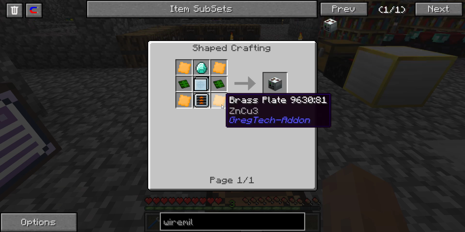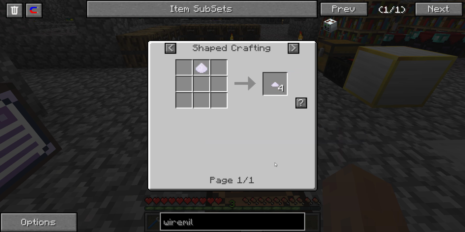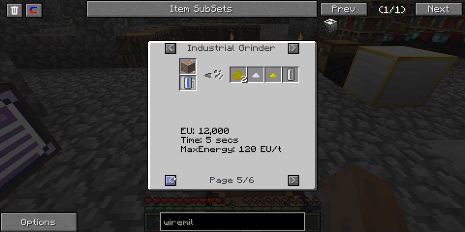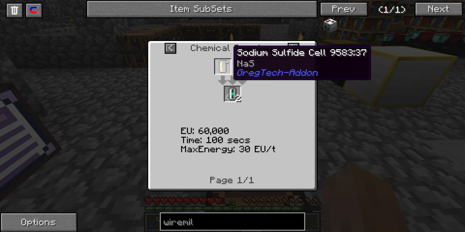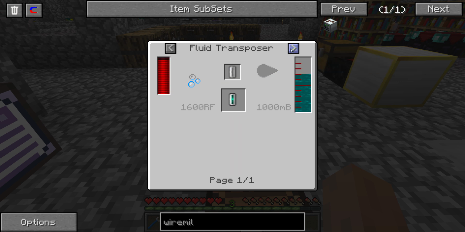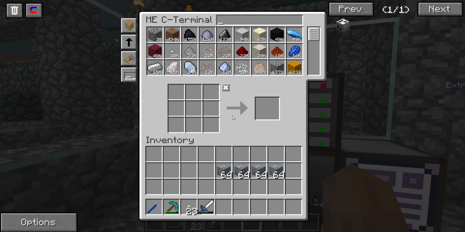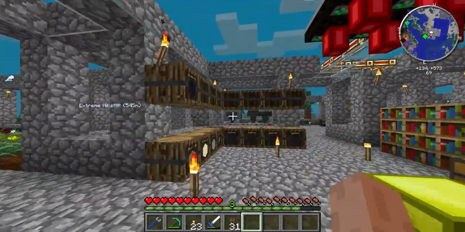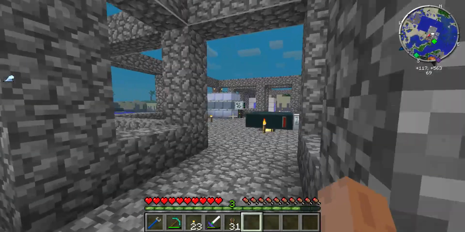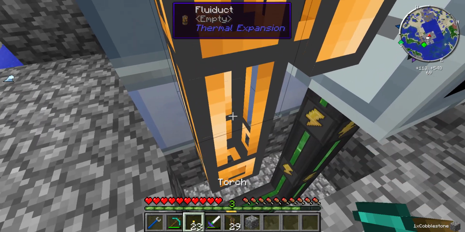So, let's see. I don't have access to beryllium cells yet. They're made from... Oh, this is persulfate. How do you make persulfate? Chemical reactors, sodium sulfide, compressed air cell. Yeah, whatever. That's fine. I'll just do water. And Fluidox. Oh, this needs to go on the other side.